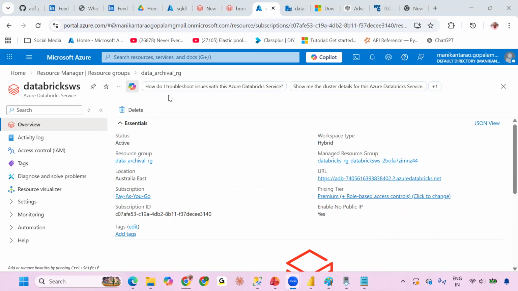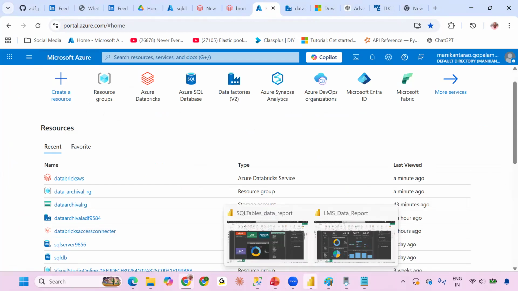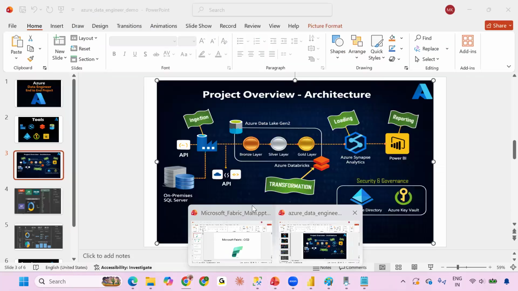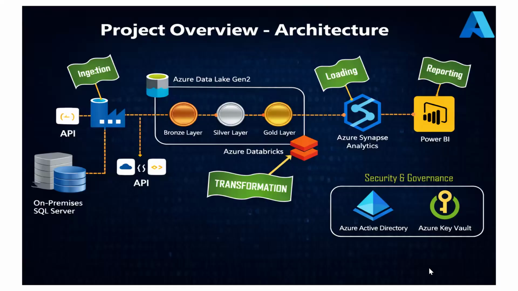Okay. Up to here, we have loaded the data from on-premises and API data to the branch layer. Next video, we will discuss how to set up Databricks and the access connector, how to make the connection, how to create the notebooks, and step by step we'll discuss in the next video. Okay. Thanks for watching this section.